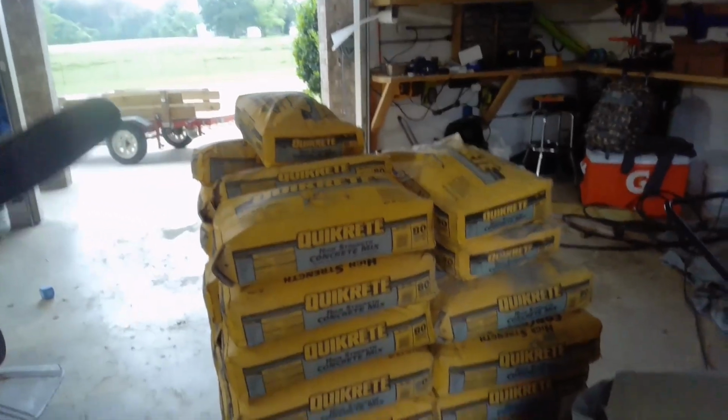It's a gloomy day today, looks like it's going to rain, but I hope I can get at least a post or two set. Finally got the concrete in, got 42 bags, because you know what? It is cheaper to get 42 bags than it is 40 bags. The guys at Home Depot were so nice to help me.